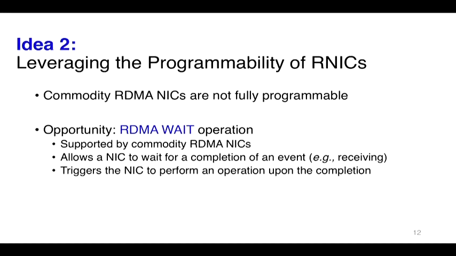Essentially, the wait operation allows the NIC to wait for the completion of a certain event, for instance, a receiving event, and upon the completion of the event, it triggers the NIC to perform pre-programmed operations. While this set of operations is indeed limited, we found that it is sufficient for our purpose. Next, I'll describe at a high level how we can leverage this feature.